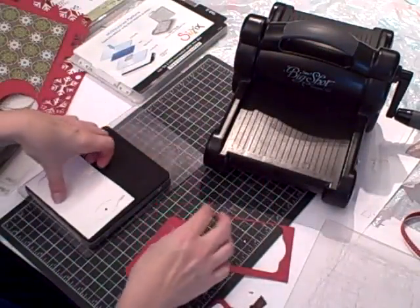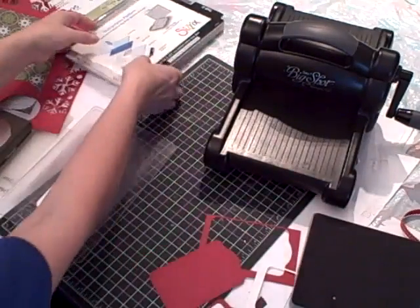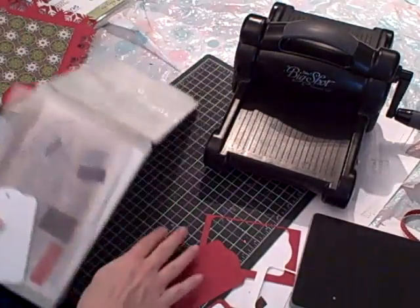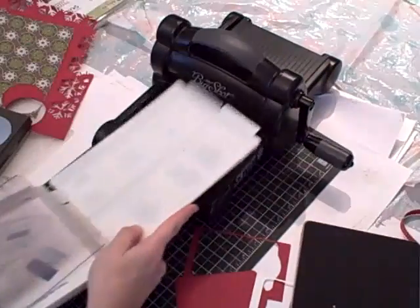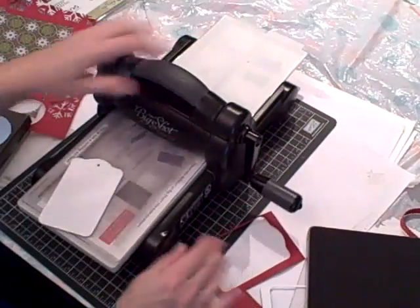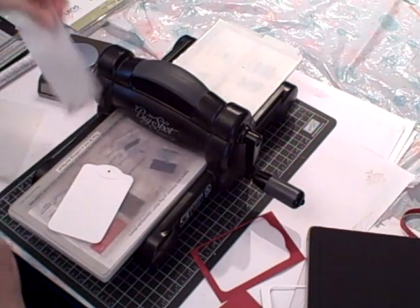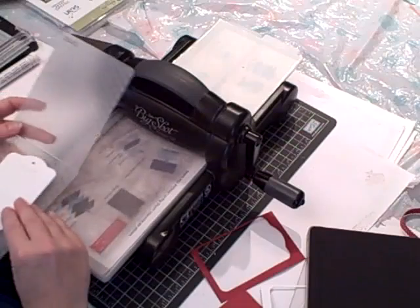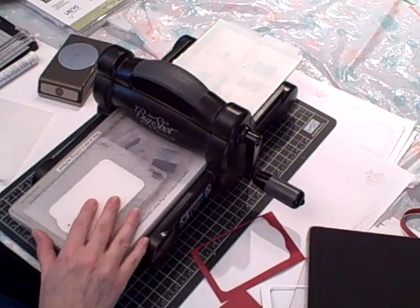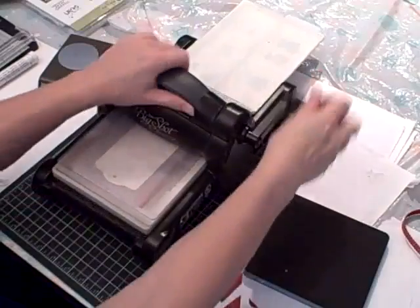and then run it through the Big Shot. Then what you want to do is take your white tag and you want to run it back through the Big Shot and emboss it or texturize it. I'm going to have my platform on tab 2. Get it all set up here. Your platform on tab 2, your bottom standard cutting pad, and then I'm going to use the Snowburst embossing folder. Put it in there. And then I need my top standard cutting pad, which is over here.